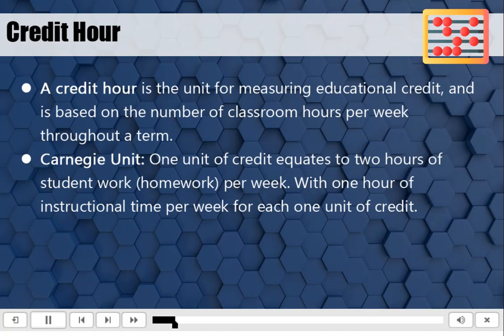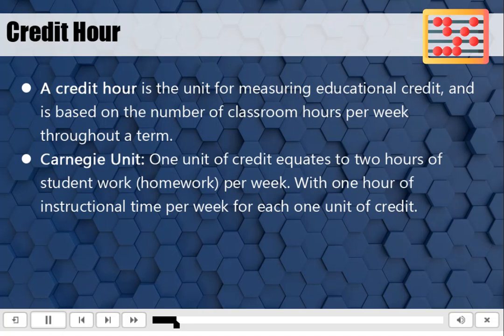When we talk about student work, we have to note that student work does not factor in assigned homework, as this would not be instructional time. Instead, the expectation is that those 2 hours of homework per week are across, let's say, a 14-week semester. So you're assigning 2 hours of homework per week across a 14-week semester. So if you have a 3-credit course, that would then equal 6 hours of homework per week, with a total of 84 hours over the semester.